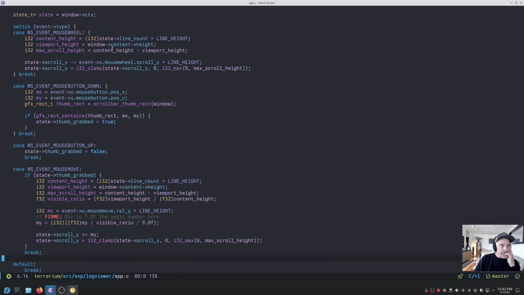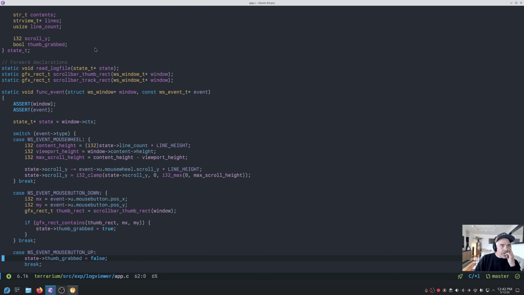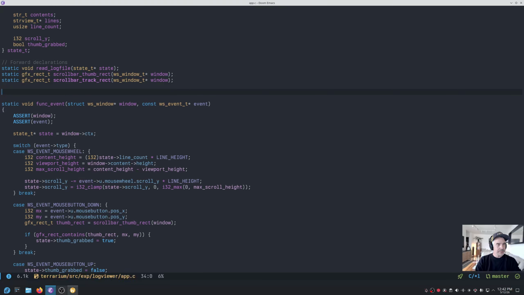State and window. Wait, you only need window. Window has state.